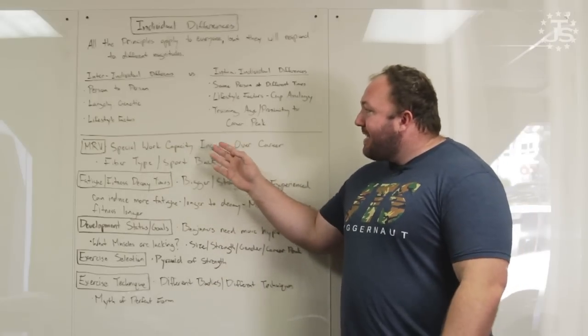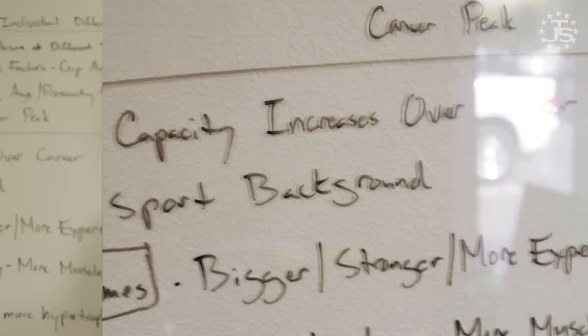As I mentioned before, as an athlete trains longer and longer, their special work capacity is going to increase. They're going to be able to do more work than they did before, just because they're in better shape to do it. If you've ever seen someone who works a manual labor job, maybe your grandpa is a mechanic, and he's been turning wrenches day after day for decades on decades, well, he can do that all the time. And even though you might be younger than him and stronger in the weight room, your hands get tired in 5 minutes, well, he can do it for 8 hours straight. That's a great practical example of special work capacity and a reason that an athlete who's been lifting longer is gonna be able to tolerate more training. They're gonna have a higher MRV than an athlete who's only been training maybe a year or two.